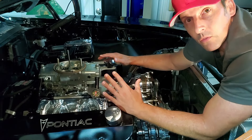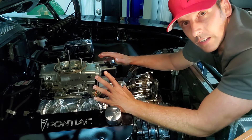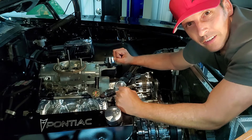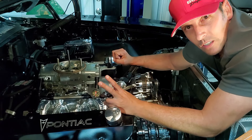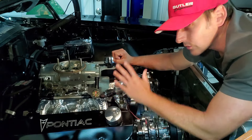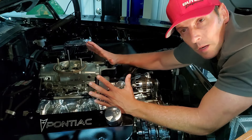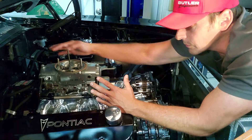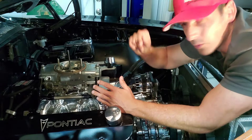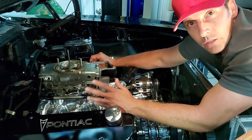Now, those of you that saw me first fire the engine — here's the video, check it out. When I first fired it, I actually said in the video I'm going to prime my carburetor. The reason is I have an electric fuel pump to do exactly that. With the car been sitting — I don't drive this every day — if it's been sitting too long, I'll use that electric fuel pump to pump up the bowls. And then when I start the car, it starts immediately.